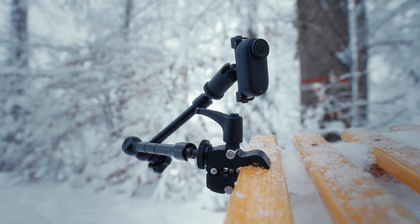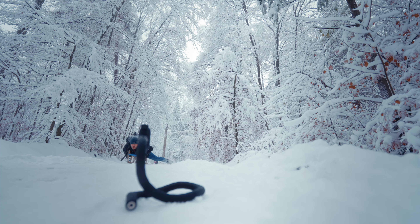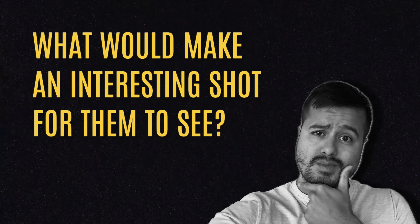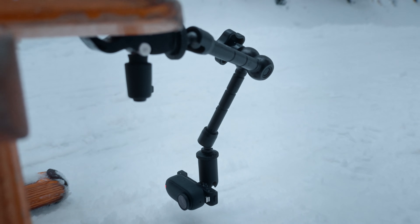Because the GO 3 is so small, it fits into tiny spaces. You can also capture static shots of yourself — I use the monkey tail for it because I can bend it to use it as a tripod stand, which allowed me to catch myself sledding down the hill from a distance. Having that perspective made the scene feel more complete. Remember, these tips for capturing unique angles can be applied to any activity. Think outside the box and put yourself in the viewer's shoes — ask yourself what will make an interesting shot. Since you can use the screen on the action pod to preview your shot, it's super easy to experiment and get the perfect angle.